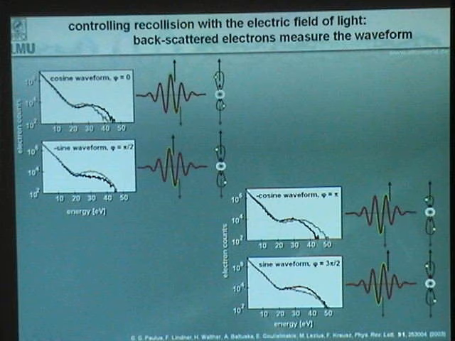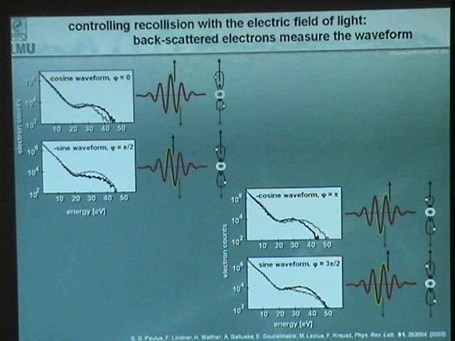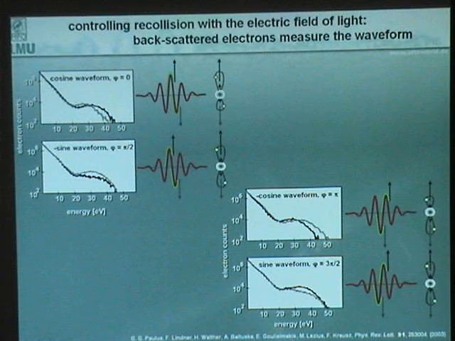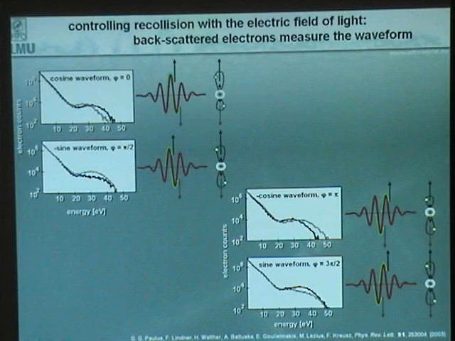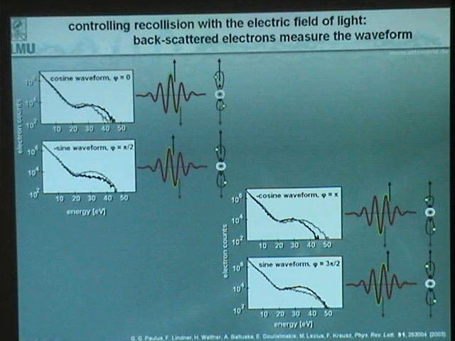Now let me just come back to the XUV emission, because in this case, of course, we also produce, at least we believe we produce, sub-femtosecond electron pulses. So basically these backscattered electrons, if you would filter them properly, energetically, maybe just this last few electron volts, for sure the emission would be confined to a fraction of a femtosecond. But of course, electron pulses very rapidly disperse because of the finite energy spread and are not easy to use outside this atom.